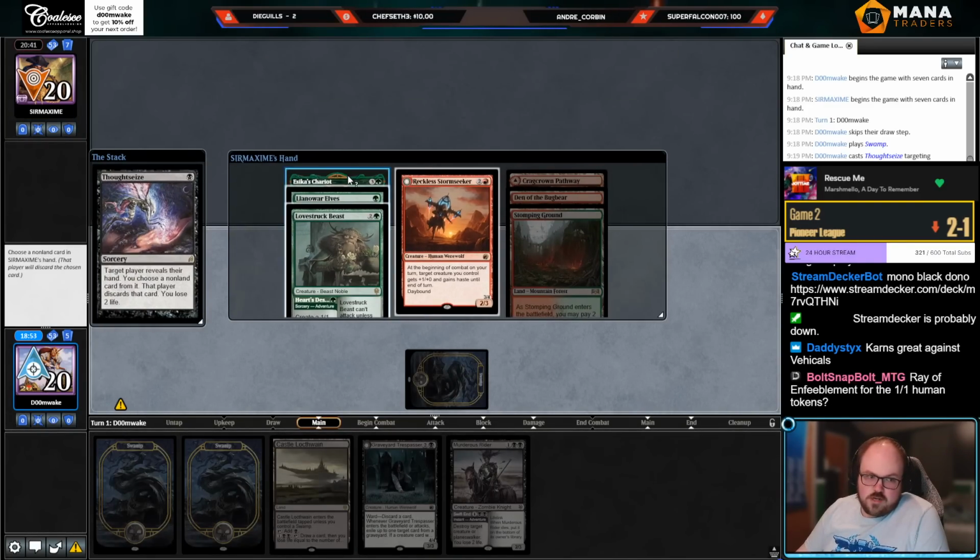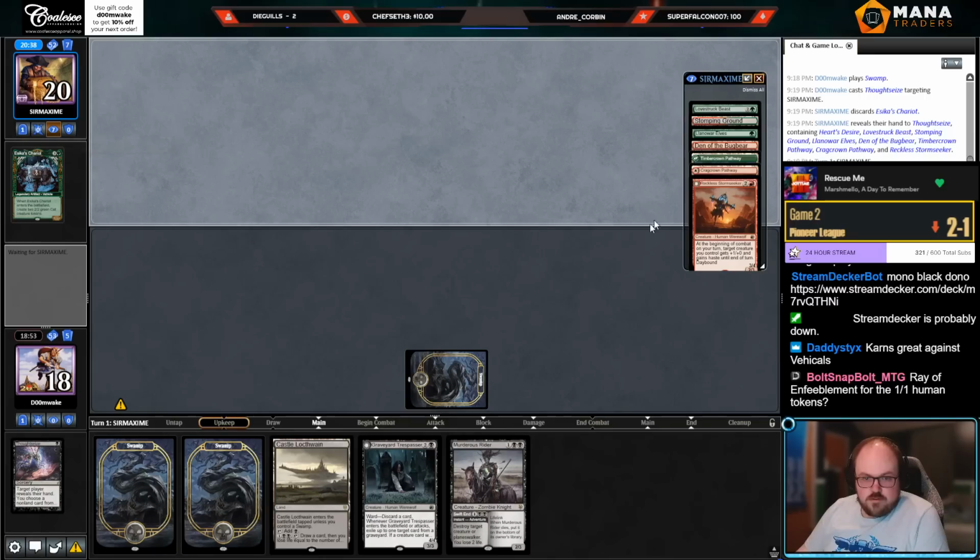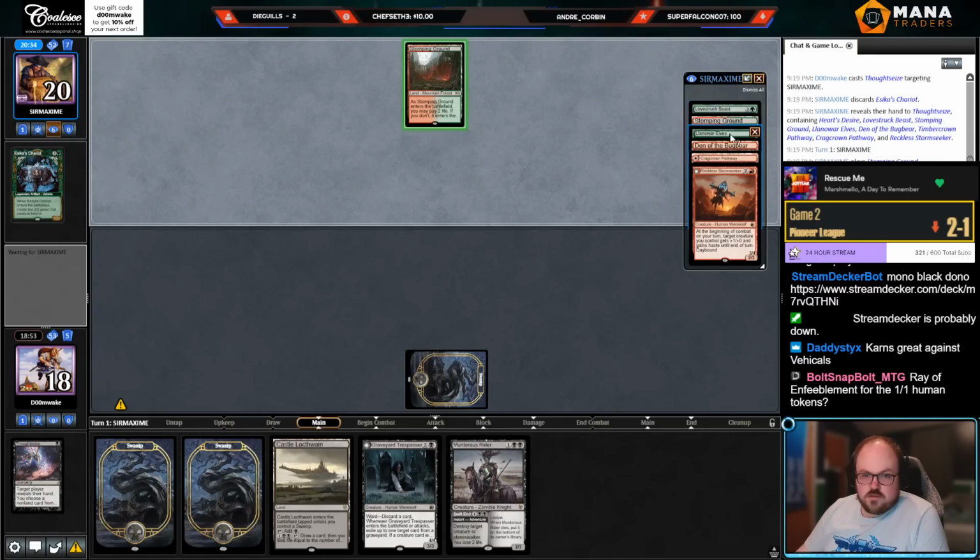And I'm just going to take their Chariot. I'm going to see what happens. I took the Elf last game, but I'm going to try just taking the Chariot. I don't know if this is a good line, but it's just so hard to beat these vehicles.